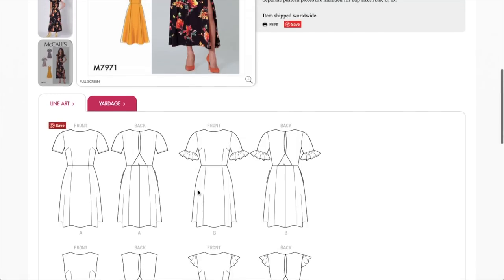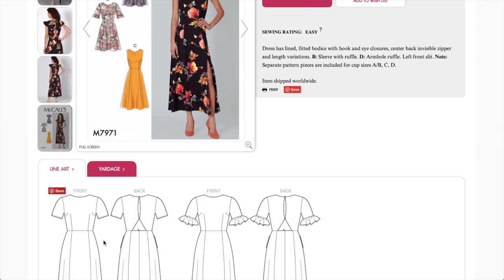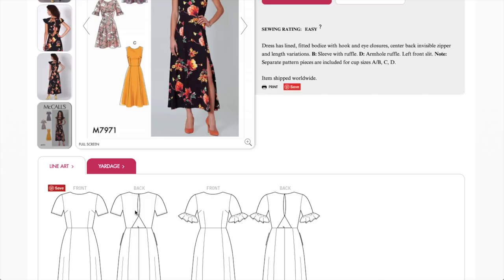Real cute. Oh, darn. So I know a lot of you were like, but you can't wear a bra. What am I going to do? You have a couple of options. Because it's lined, you can sew in some cups into the lining. No problem. You could even sew a shelf bra into the front. So the elastic wouldn't go around your back, but it would definitely provide some support in the front where your breasts are anyways. So don't write off back details wholly. You just have to do a little bit of work.